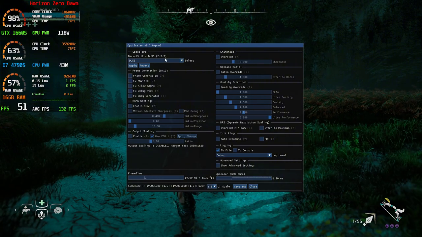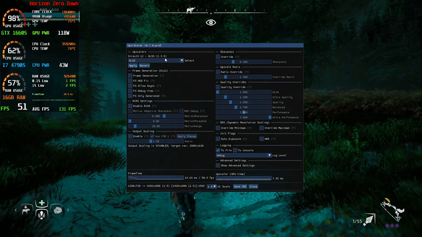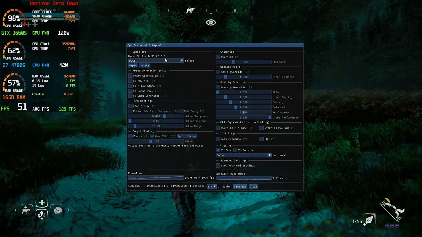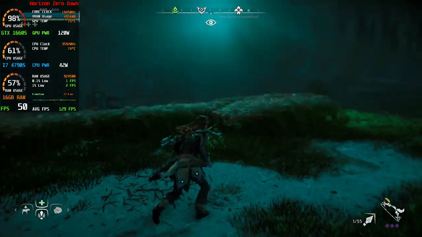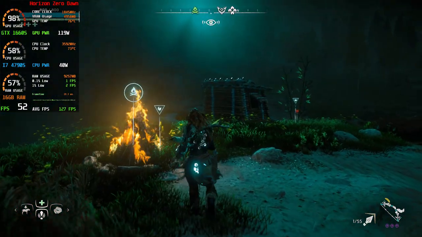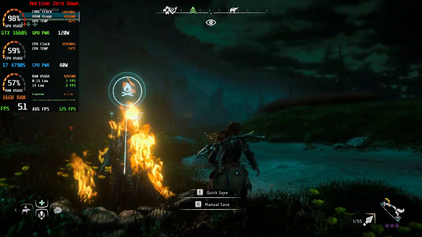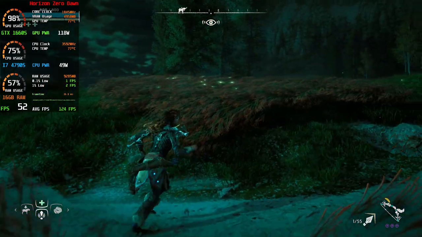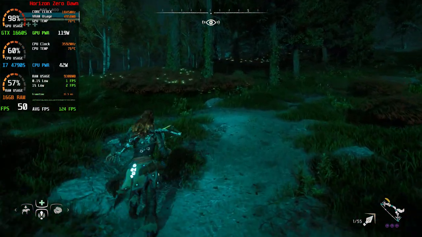So let's say you want to upgrade your DLSS version. The game uses DLSS version 2.3.5. The latest version I think is 3.7.2. And if you want to upgrade to that, I don't know what benefit it gives, but some users say when they use the latest version, it has a clearer image and they got some FPS boost as well.